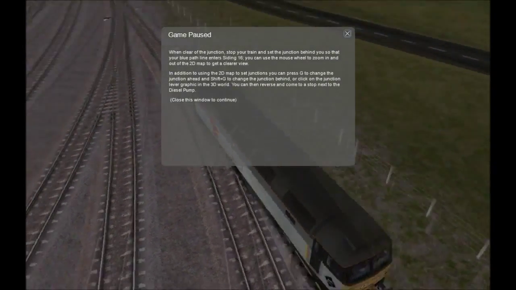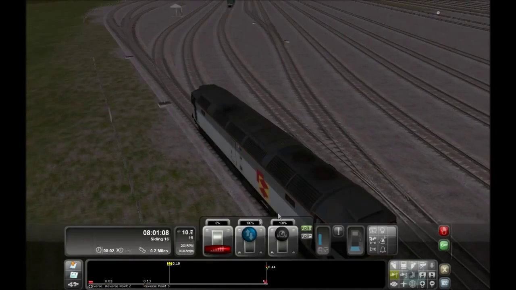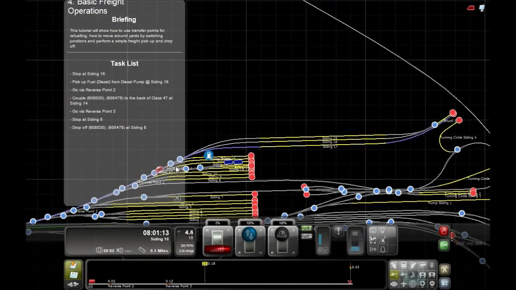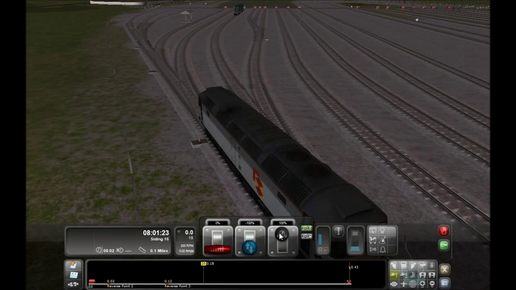Game pause. Perfect. Going through the junction, you could go into the 2D map and change the junctions. We know that. We're not noobs. So we need to change this junction so the blue line continues to go to the fuel pump. Brilliant. We put it in reverse, take the brakes off, and off we go.